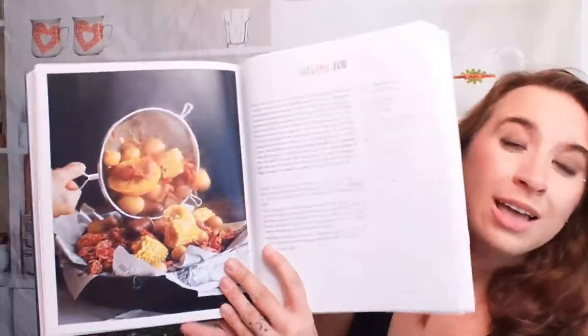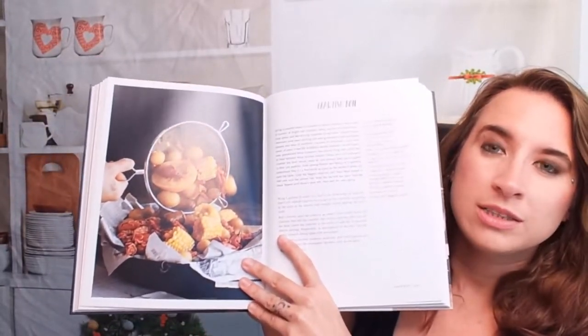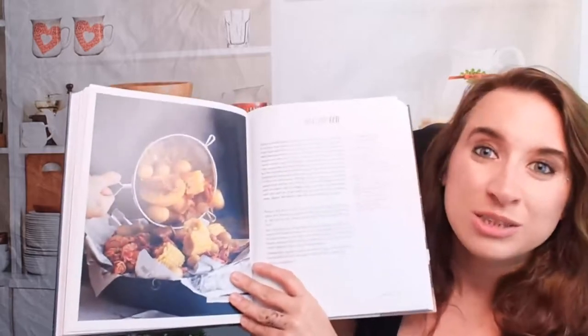Some more photography here. Crawfish boil — I was just telling a friend that I've never done this before and it's a dream of mine to actually do it one day. I might try to get together with some friends and accomplish that. That would be awesome. So that's in the seafood section.